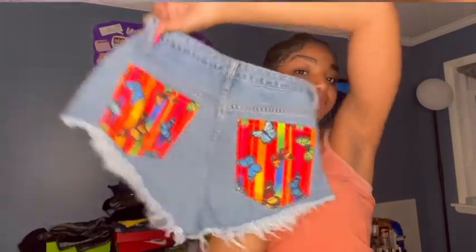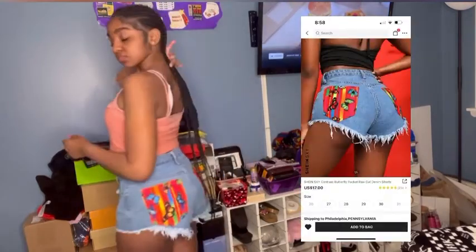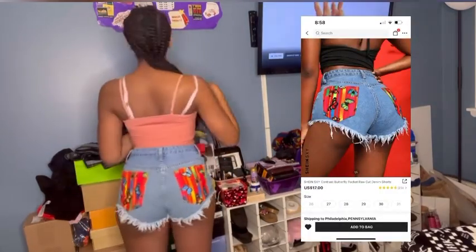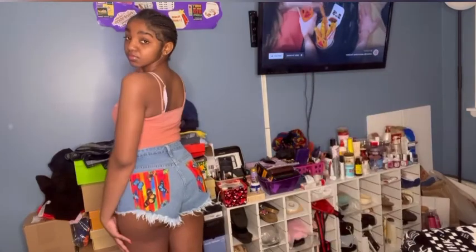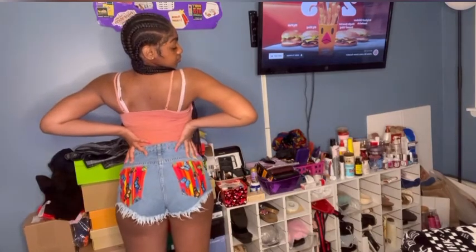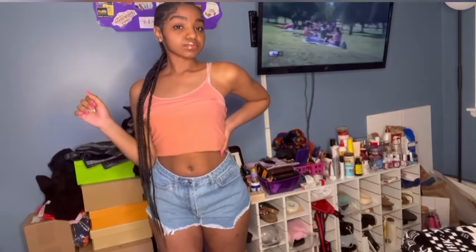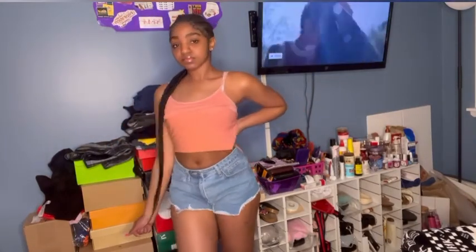These are a pair of jean shorts that I got. I specifically got these because I really like the back of them, and I was thinking about wearing them for my birthday or for a mall day. These shorts didn't come in small, medium, large — they came in numbers like 28, 30, and so on. I got a 28 hoping I could fit it, since I usually get a 28 in jeans at Forever 21. I didn't want to buy more until I knew they'd fit, and I actually can fit them. I like how they look on me.